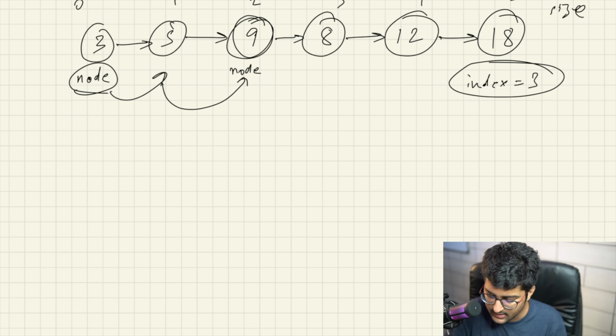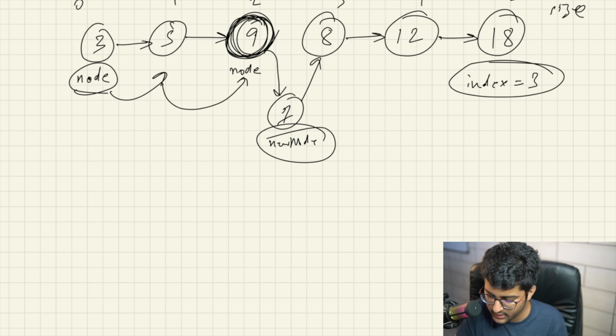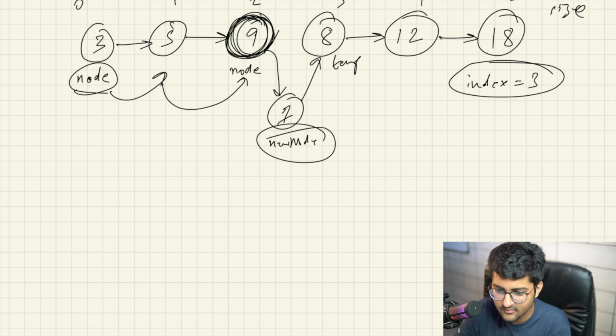So basically what we're trying to do is something like this. Isn't this what we want? Cool, now we see how to do it. You go like this, and over here you reach. Then you say the node that you're currently at, the next is going to be the new node that you have created. And one more thing you have to do is point this to the next of the previous one, because when you update the next over here, this path will be removed, right? Are you able to understand? So we have to store this somewhere as well in temp or whatever. Then I can say new node's next is equal to temp. That's it. Cool.